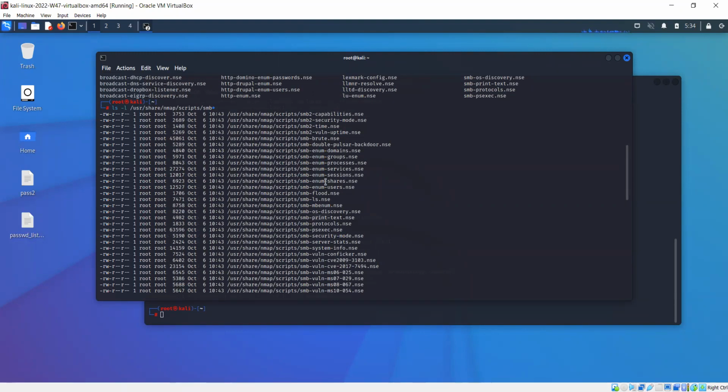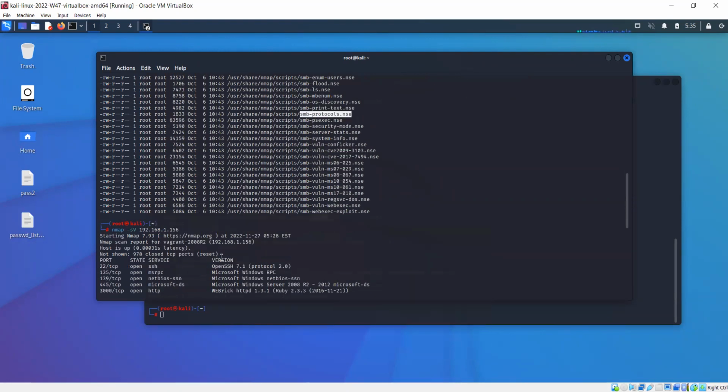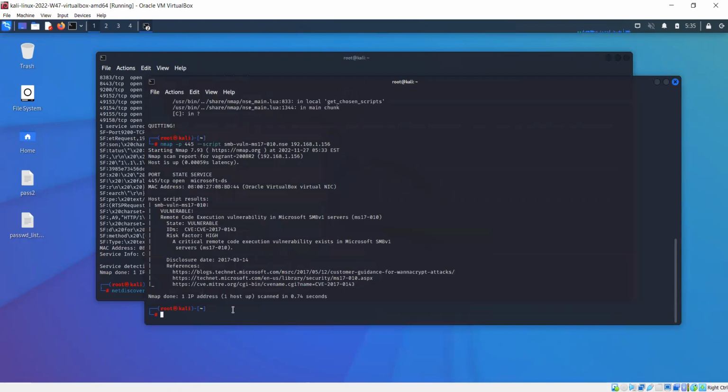This is the one, smb-protocols.nse. So I'm going to use this script to enumerate the SMB version.